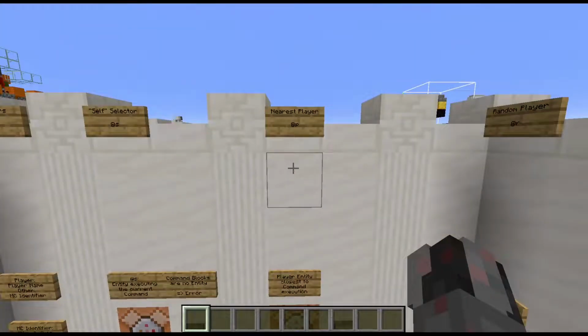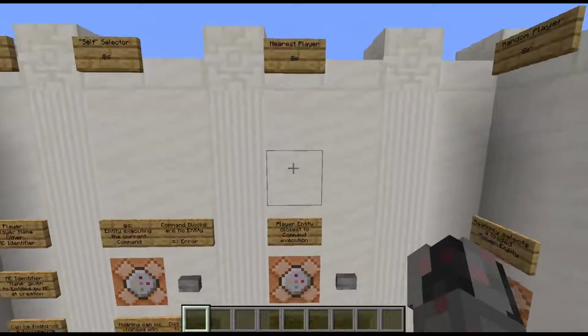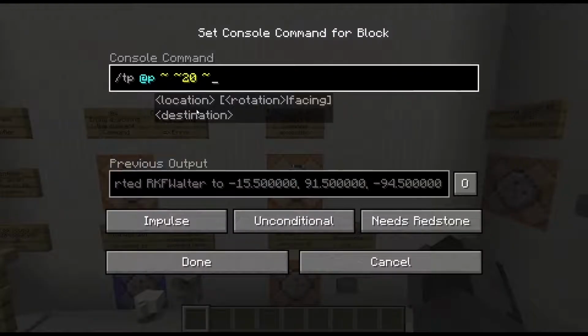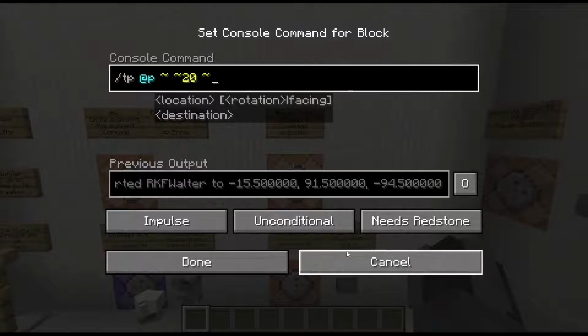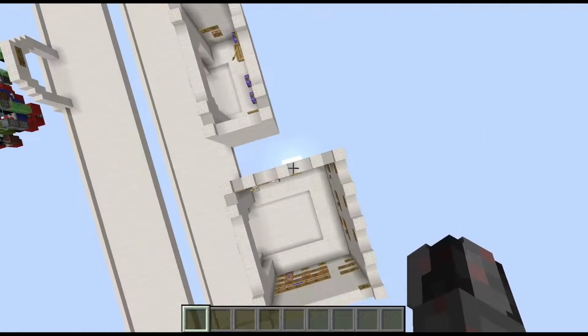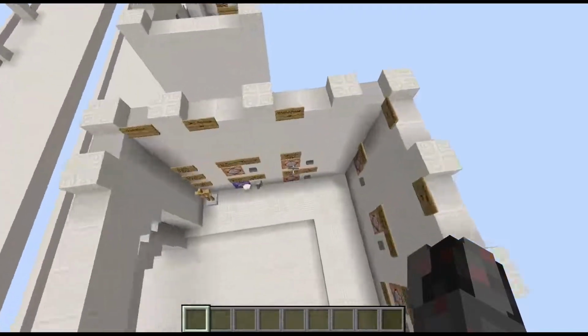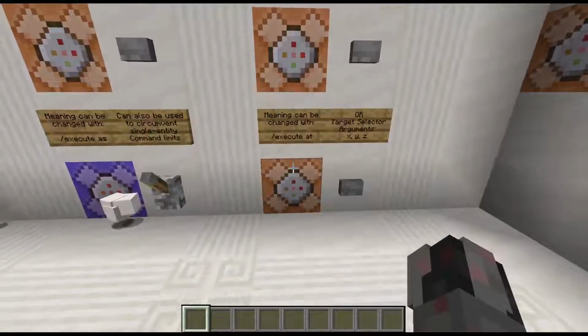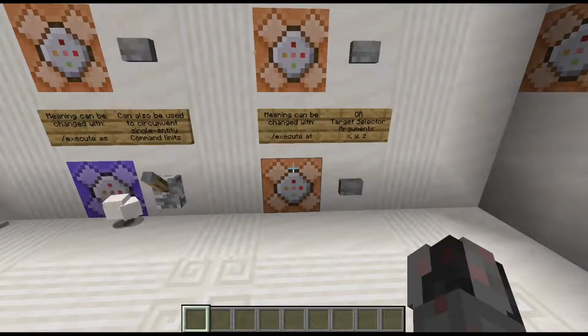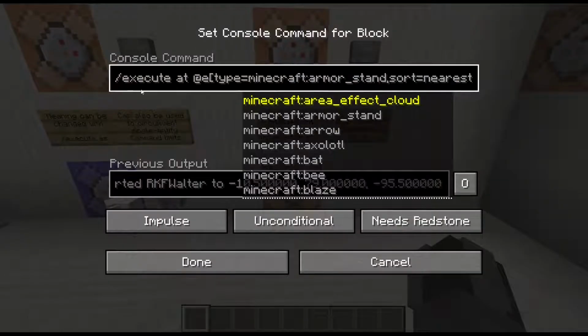Next, we have @p, which stands for the nearest player, or the player closest to the position where the command is currently executed at. So quite common use are teleport commands, so teleport stations where you usually only want to teleport the player that is actually standing on top of the pressure plate, directly on top of the command block. And you can see I get directly upwards. Now the meaning can once more be changed using the execute, this time @ command. So in this case, I'm going for the nearest armor stand.